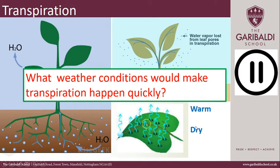Next up, we want it to be dry. Now, this is actually the one that a lot of people forget to mention. You know what it's like on those hot, sticky, humid days. Water just sticks to you. Well, it's exactly the same for plants. They prefer it to be quite dry because the water will leave quicker. It's a lot easier for evaporation to happen when it is dry.